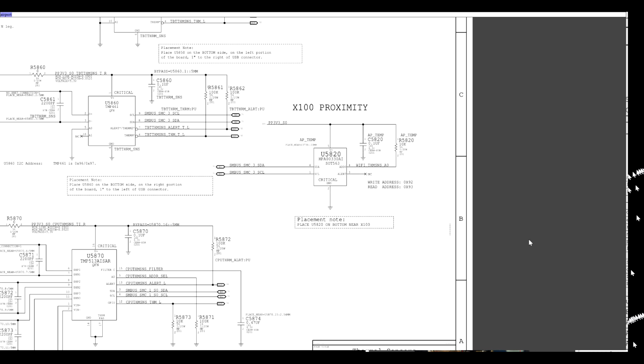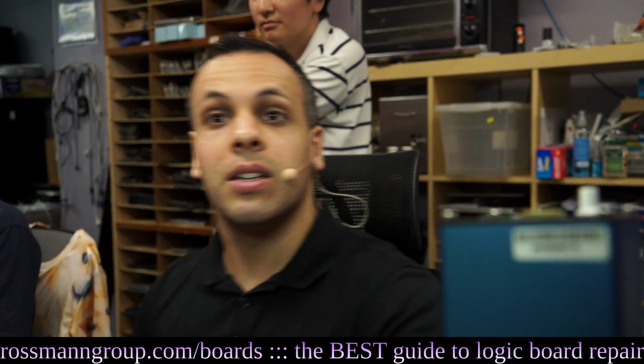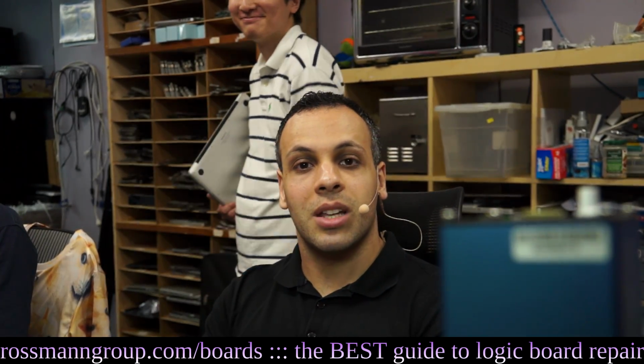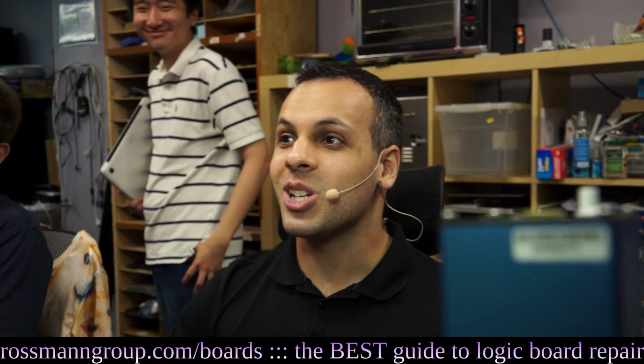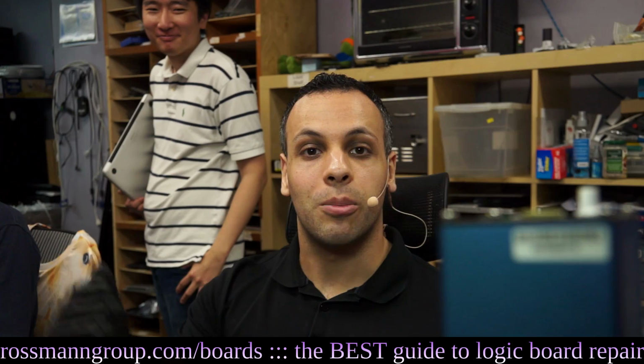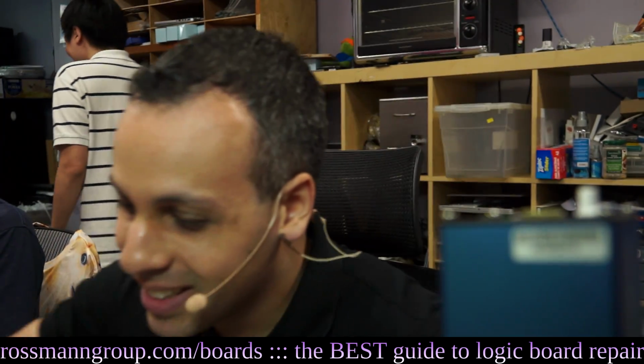Okay, so here we have a hint. AP temp, access point, Wi-Fi thermal sensor. Well, here we go. This chip over here is most likely the airport proximity sensor. By the way, thank you very much, Apple, for using consistent naming from the diagnostics to the name of the sensor to the schematic. I really appreciate how you label something X100 proximity in the schematic and airport proximity in the computer. You gotta think different, Louis. Think different, indeed.